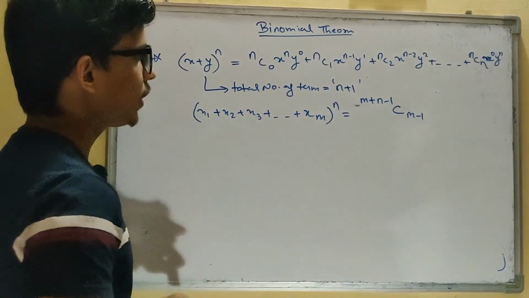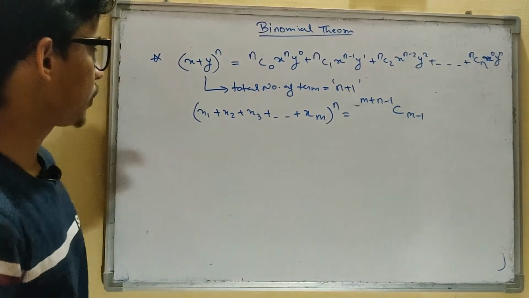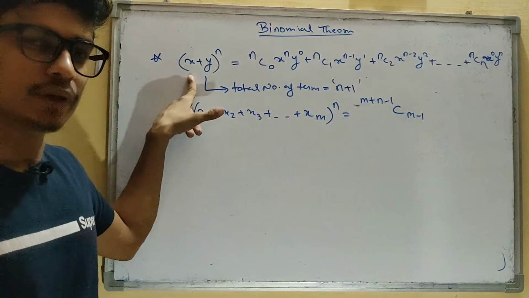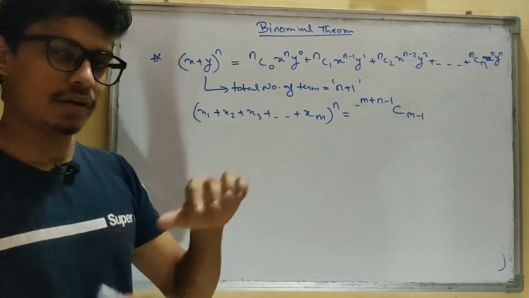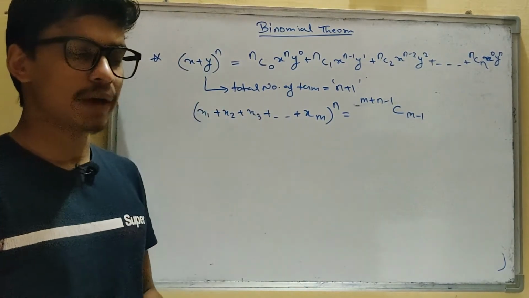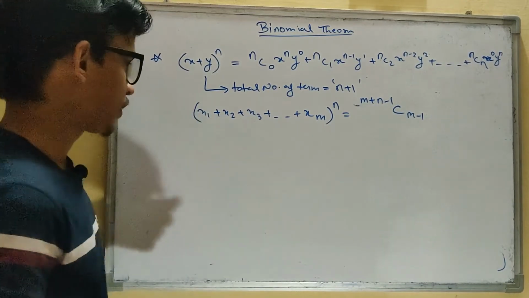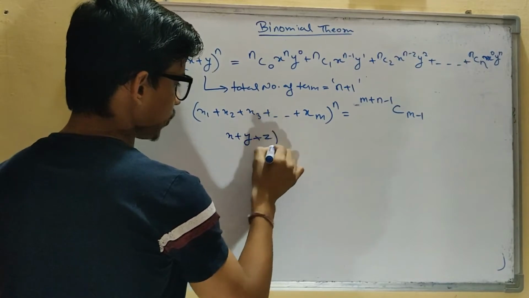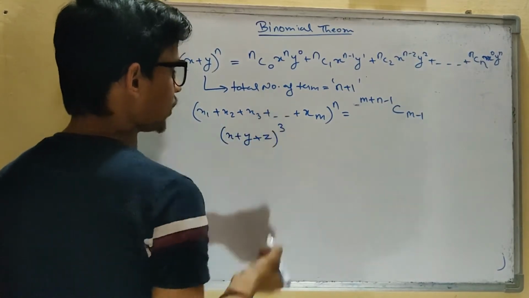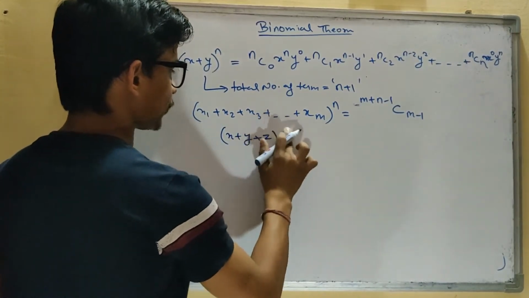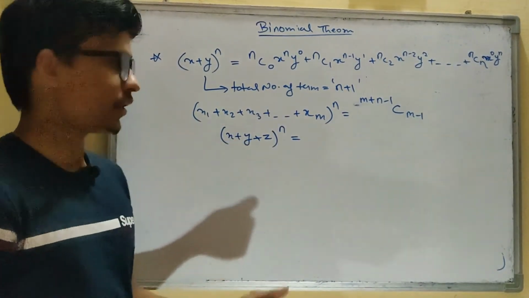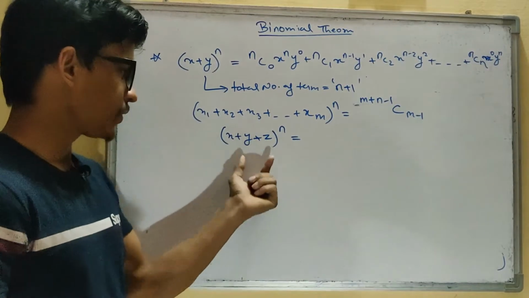Now next thing, so we know what the number of terms are. There are two terms in x plus y to the power n, two terms in the brackets. That is why they are known as binomial. If there are three terms, it is possible like this: x plus y plus z to the power n. So they are known as trinomial. It is binomial, it is trinomial, and the extension of this.